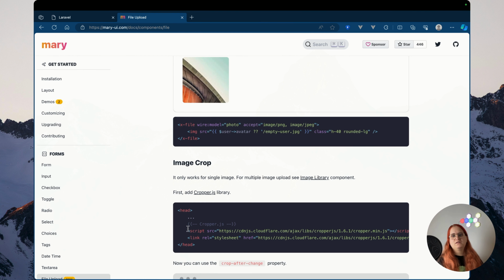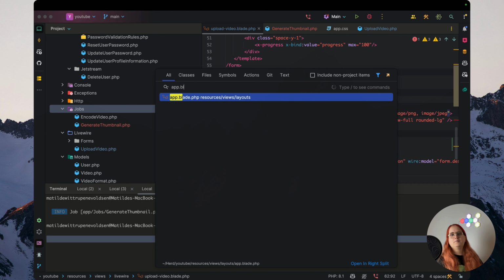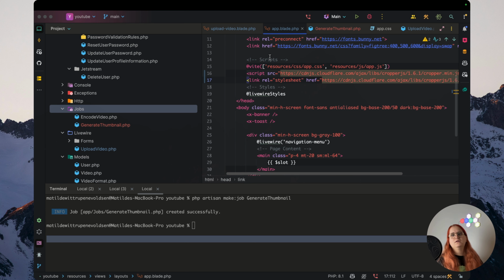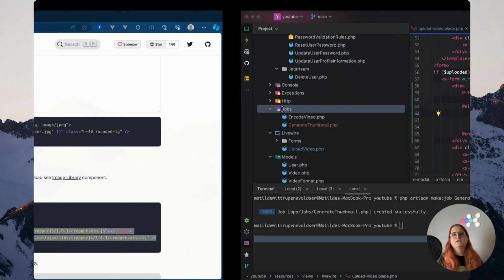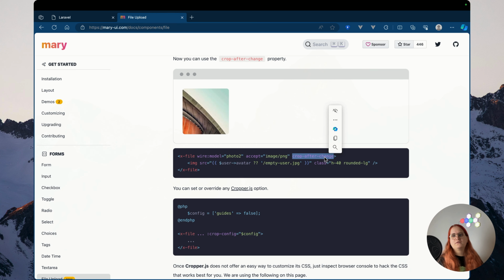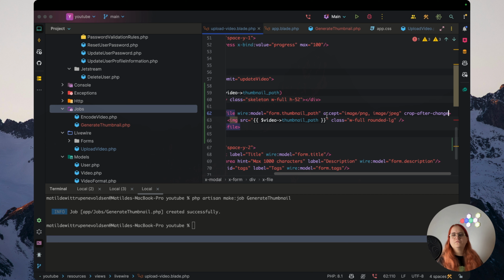Secondly, we can properly set in cropper functionality using our app.blade.php file, where we'll pass this through just up here. And lastly, all we need to do then is literally just go ahead and say crop after change. And that would then allow us to crop the image.